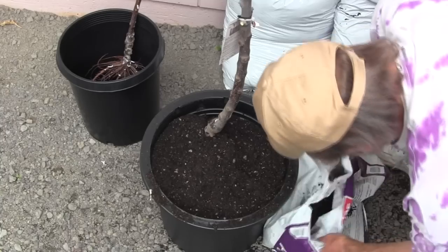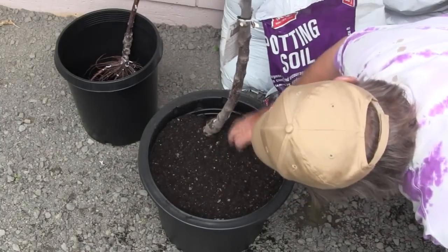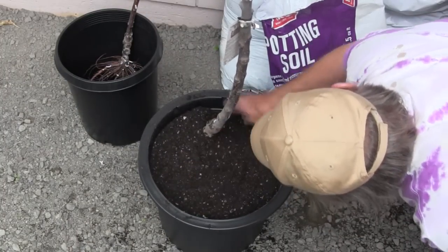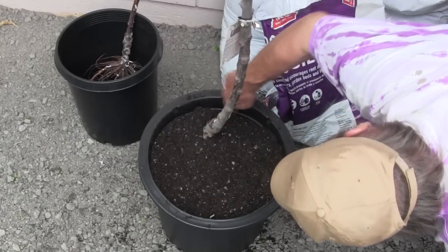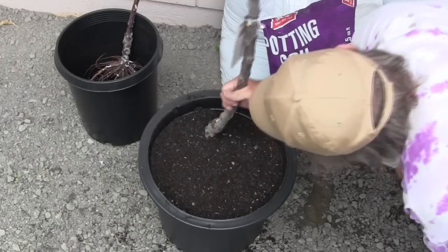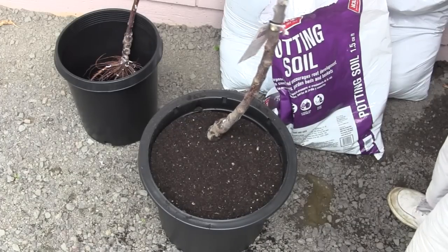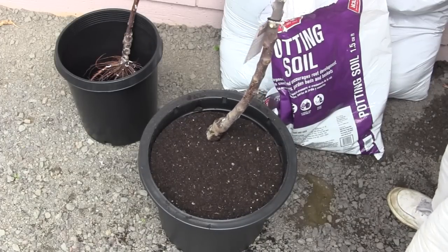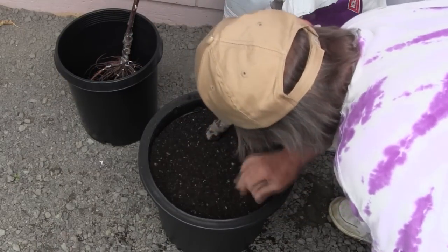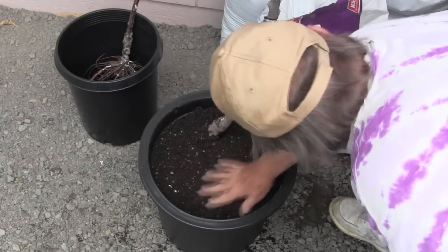You don't want too much soil in here — if the soil is too high you can't get water into the pot. You need to be able to get water into this container; bringing the soil right about to that ring in the pot is fine. Check again for verticality — this tree's got a bow in it. It's an organic thing; it's natural. Straight lines are human, curves are organic.